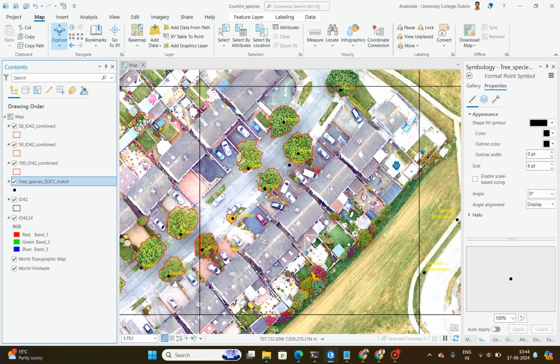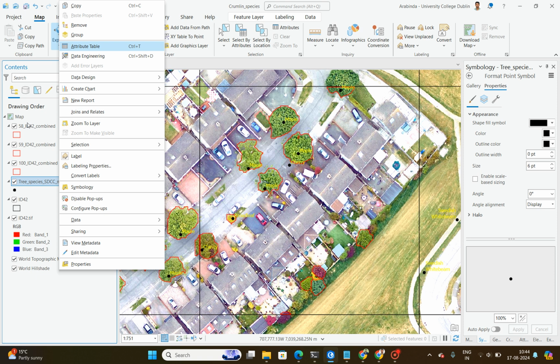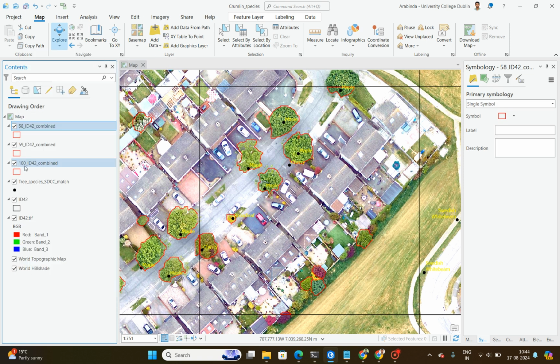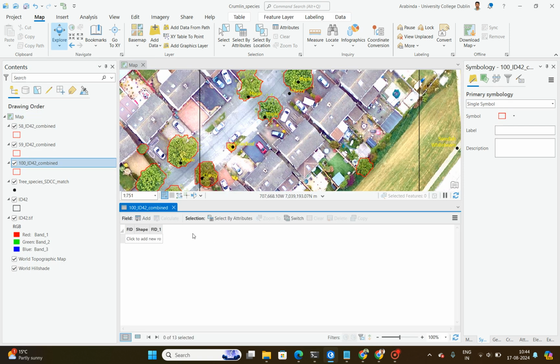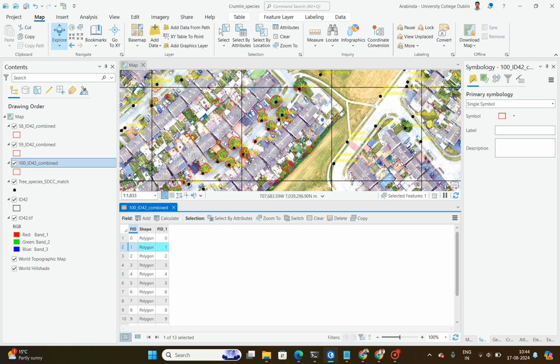And one other thing I want to add in this case is that in this file I have no tree species. I just have polygon data, with no tree species.